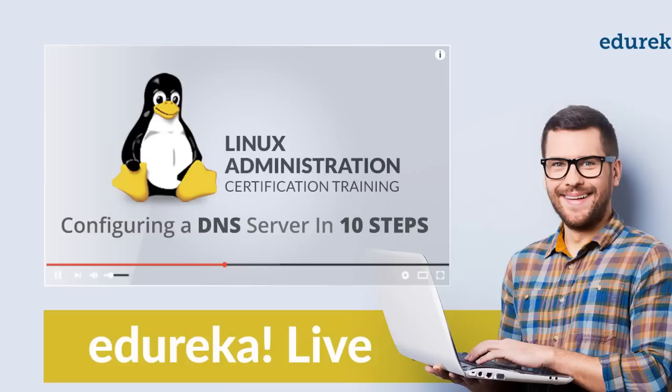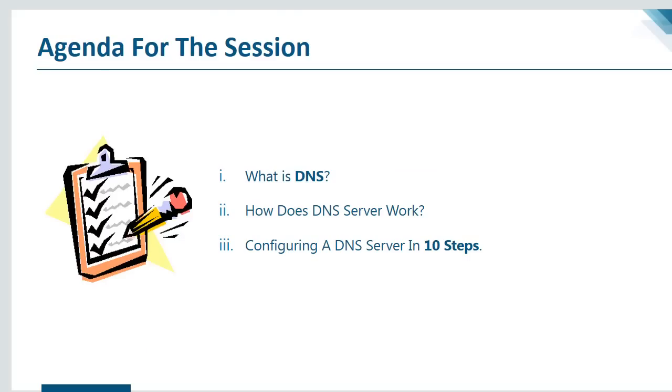And I can get started with my session, and I'll first of all show you this customary agenda slide of mine. For the sake of the newcomers, like I told you earlier, I will go through what is DNS, and then I'll talk about how a DNS server works, and then how it will look for the various servers in the DNS root hierarchy. How will it look for a particular IP address from that domain, and how will it look for an IP address of a system which is in a completely different geography, right? So all those things, I'll tell you how that works, and then finally I'll give you a detailed explanation of the 10 steps that are needed to configure a DNS server.